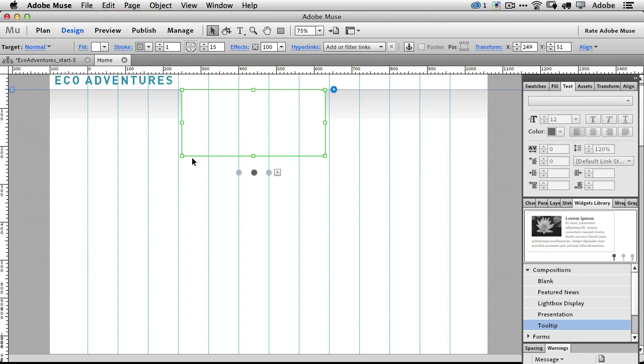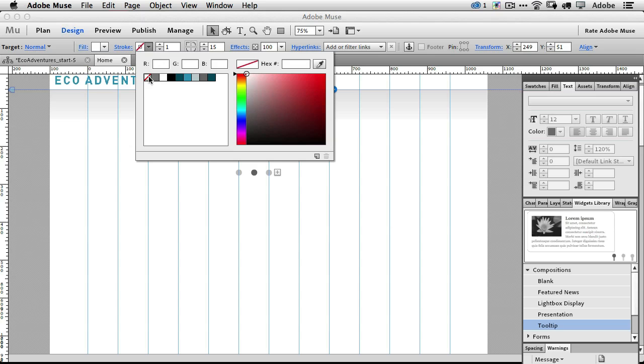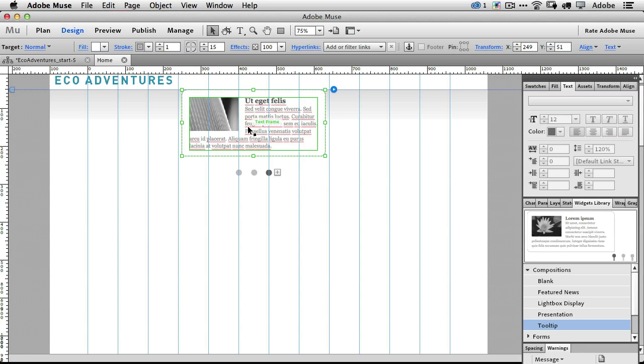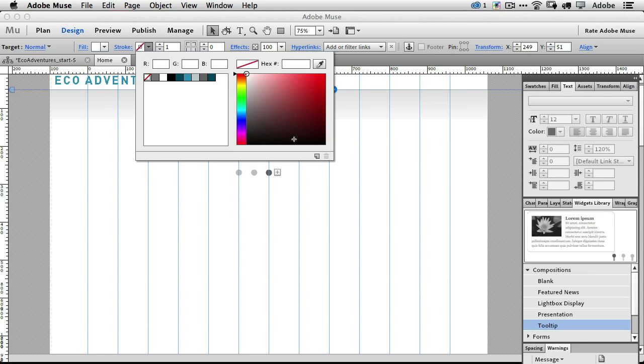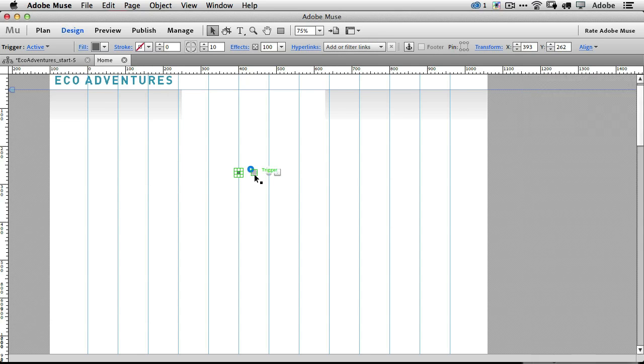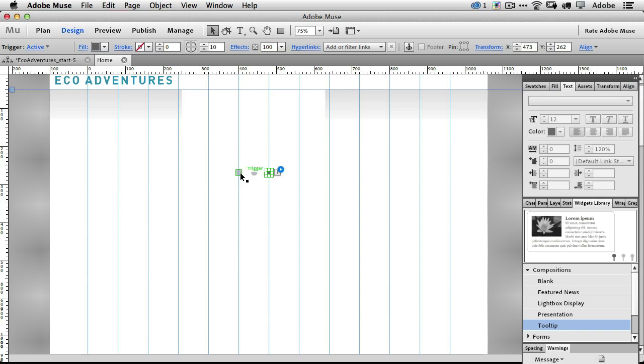Okay, and now I just go to the next target and do the same thing. No sample content, and no stroke, and the corners are squared. And the last one, same thing. Get rid of the sample content, and the corners are squared, and there's no stroke. All right, now that I've got all 3 of those done, and these dots are just the triggers that let you go between them, I'm going to take the triggers, select them all, and pull them down.